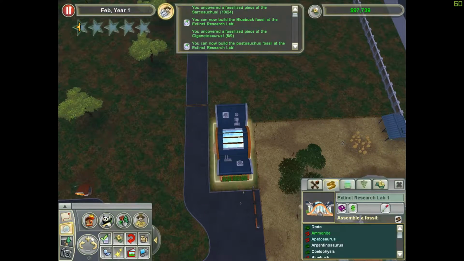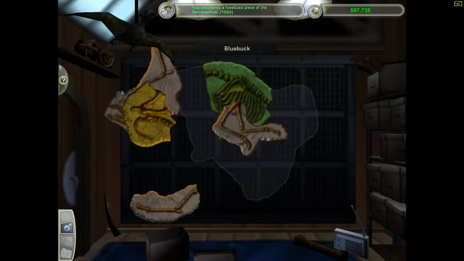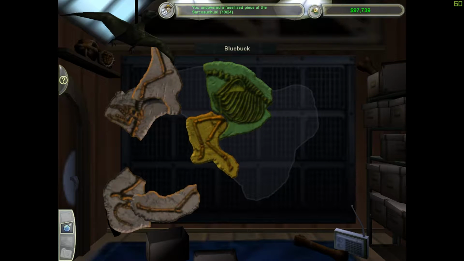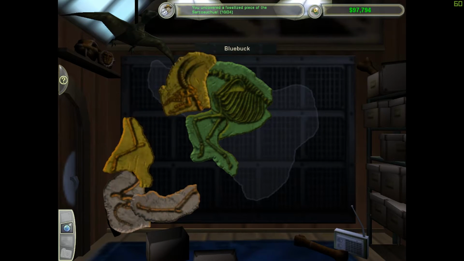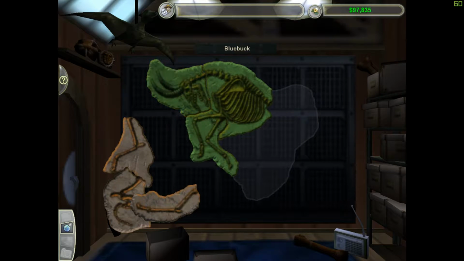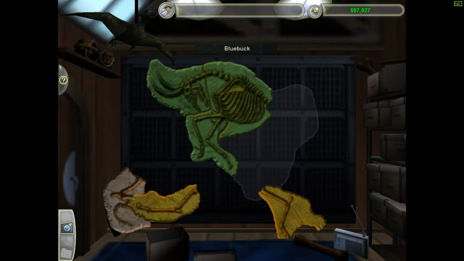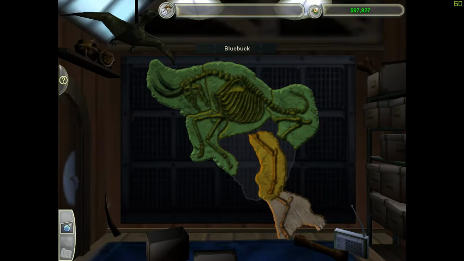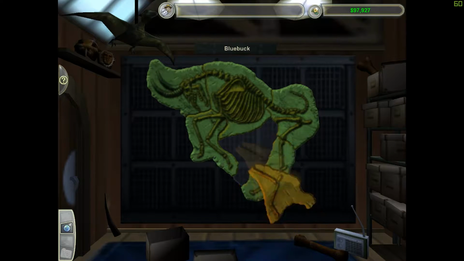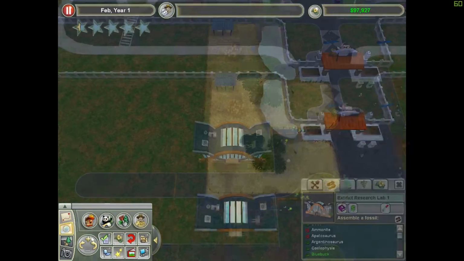Blue buck! Blue buck's cool. Let's create! Because I know this isn't a mod. I might actually take the Walking Dinosaur ones out, but I'll have to resave what I've done. I'll save this and hope nothing glitches from it. Because I'm scared that if I take those mods out, this file will be corrupted. Because it's Walking with Dinosaurs. Let's make ourselves a blue buck.